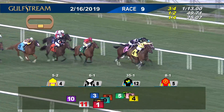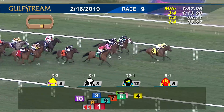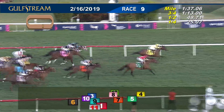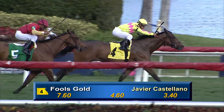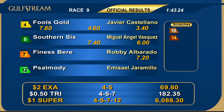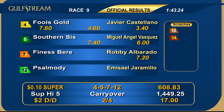Nada Prada Price up for the lead, but Fool's Gold is in the clear. Here's Fool's Gold to take over the lead. Final sixteenth of a mile — Fool's Gold moving to a two-length lead. Back into second, Southern Sis — she's back running again, but second best to Fool's Gold. Up third, that was Finesse Bore, closer for fourth, Somany or Nada Prada Price. Nice ride here from Javier Castellano, who's hot-handed today — he gets his third win of the afternoon for the Chad Brown-trained Fool's Gold. The daughter of Medaglia d'Oro gets the money for Wise Racing. Five, Southern Sis, with a good try second ahead of the seven, Finesse Bore, who ran third.